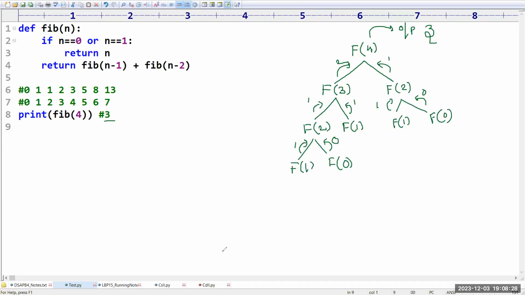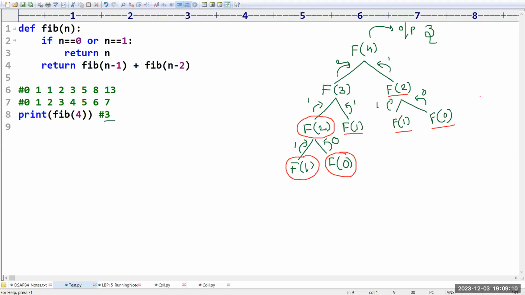Now the problem here is, sir, I will show you whether you are going to understand or not. Please listen. The problem here is f of 1 we calculated here. Again we are calculating here. Again we are calculating here. F of 0 we calculated here. Again we are calculating here. F of 2 we calculated here. Again we are calculating here. Sir, can I say these underlines whatever I kept are unnecessary, right? Because if f of 1 is already calculated, what is the need to recalculate? This is called overlapping.